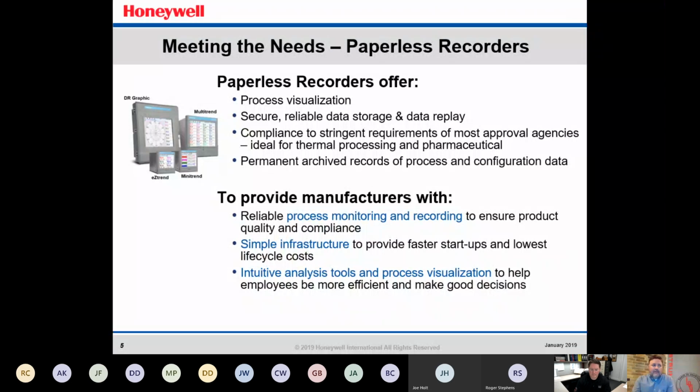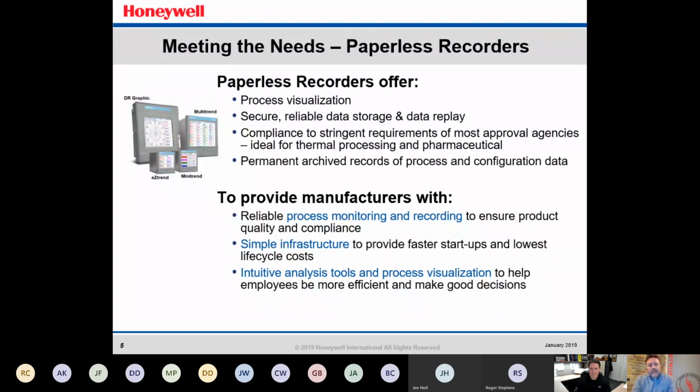It's just like your phone or your tablet, where you can actually put your finger on the screen and move graphics around and stuff like that. It's the same thing with the recorder. So as you put your screen up and you're visualizing a trend screen, you can move your finger from right to left, and you can actually bring up the old data that you want to be able to take a look at.